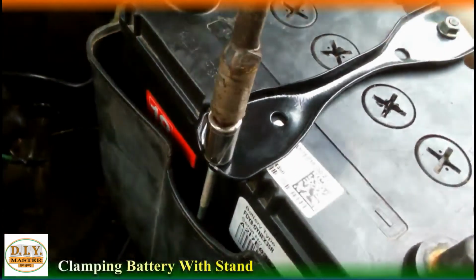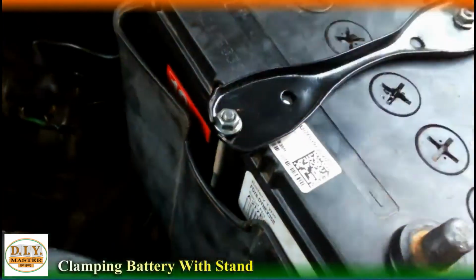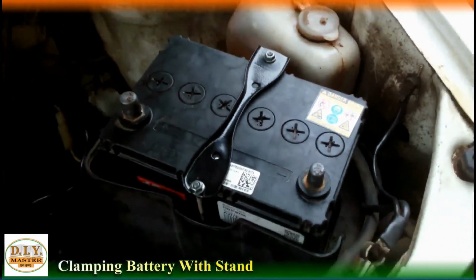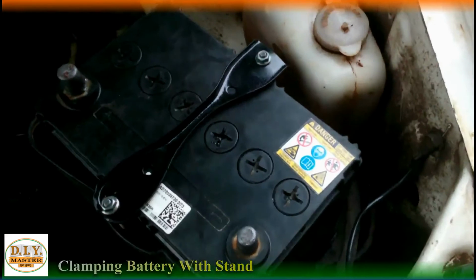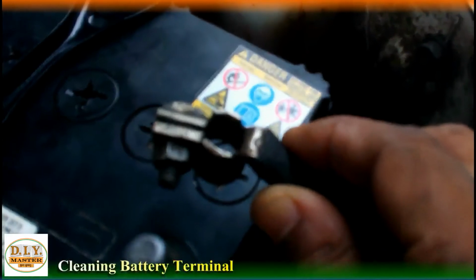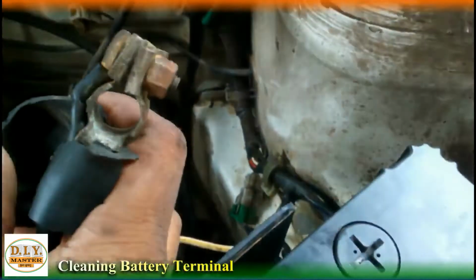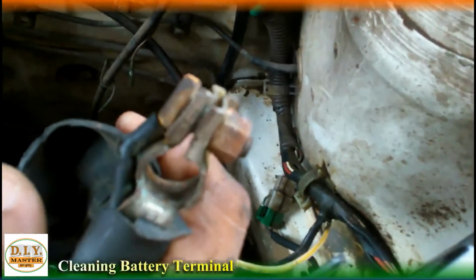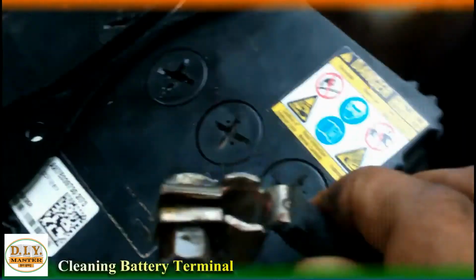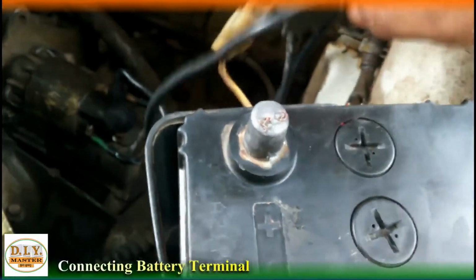Let's come connect the terminals too. Before connecting the terminals, we need to check whether there is rust on it or not. It's clean, but if it has rust, we must clean it. Almost it's clean, we'll just rub wherever we see something. After cleaning the terminal, now it's time to tighten it. Come, let's tighten this now. Minus as it was before, just like that, and plus too. So in this way our battery is complete now and its clamp is also complete.